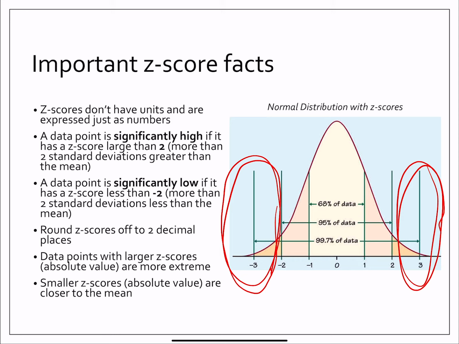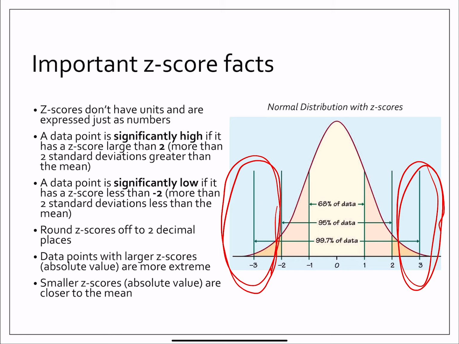It's a similar kind of thing, except now we have an actual way to calculate an exact number of standard deviations. Another important note: no matter what else you get, no matter what other round-off rules you have, when we find the z-score, we always round it off to 2 decimal places, right? For our z-score, it's always rounded to 2 decimal places every single time, no exceptions.